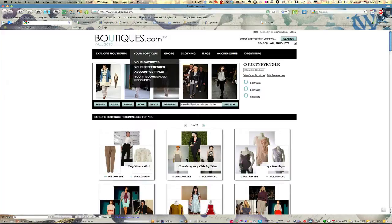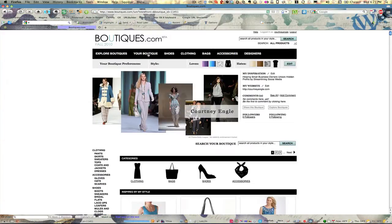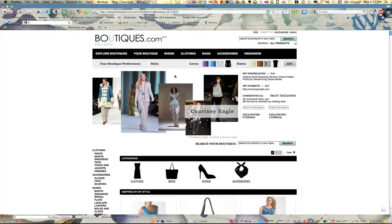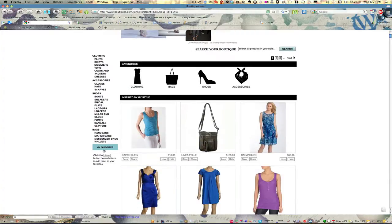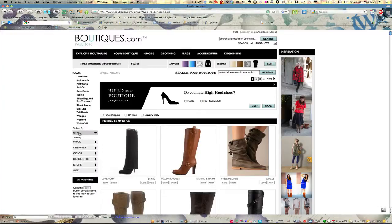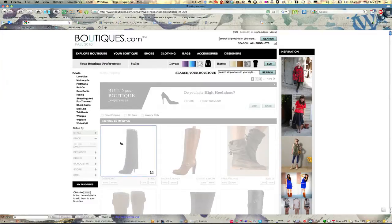If I explore where it says Your Boutique, I could take a look at the things in my area. And these are things, again, I could see categories of clothing or shoes or accessories and pick all sorts of things from there. Also interesting to take note that as I'm looking down the left-hand side, I could actually go in and say, I want to make a few preferences. So if I'm looking at, let's say, boots. Sure, boots it is. On the left-hand side, I can modify things about the style of the boots category. I can also go in and say I want the price to be a certain range. I could also pick out the designer and the silhouette. So that narrows down my options quite a bit.